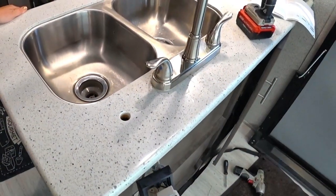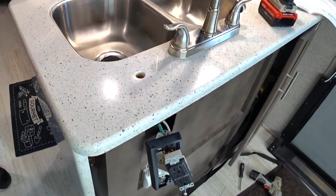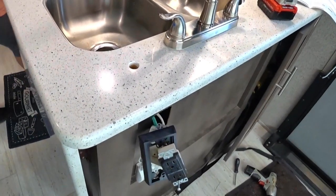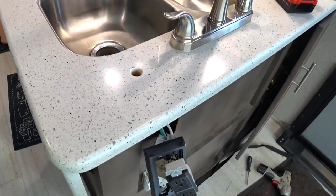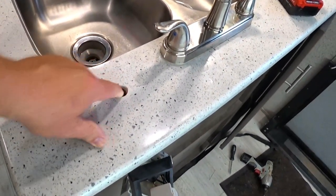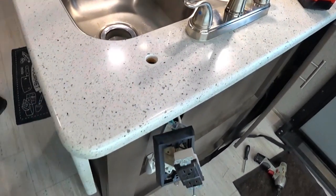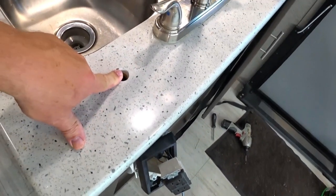So you're going to have to find a place to mount your system. Now, as I said, in our case, I'm not going to be able to do a step-by-step because this is going to be complicated, and there's no way we can get camera angles on something that we can barely get our hands on. So if you look here, you're going to have to drill a hole in your counter. So if you don't feel comfortable doing that, then you're not going to be able to do the installation. So this is where we chose to mount it.